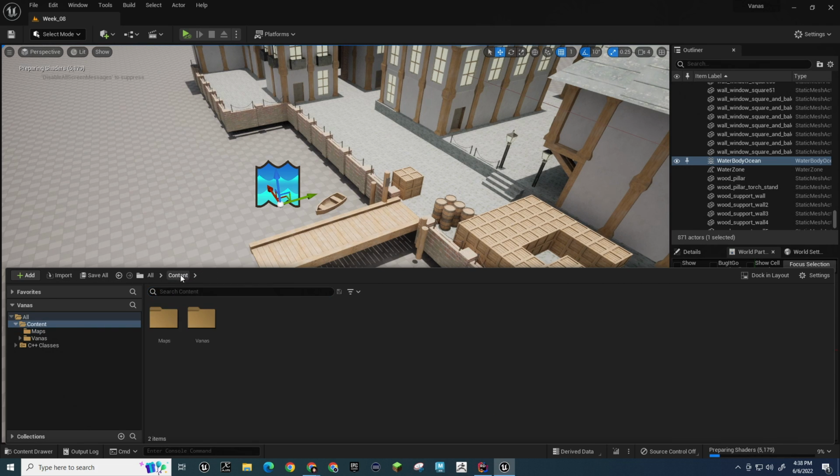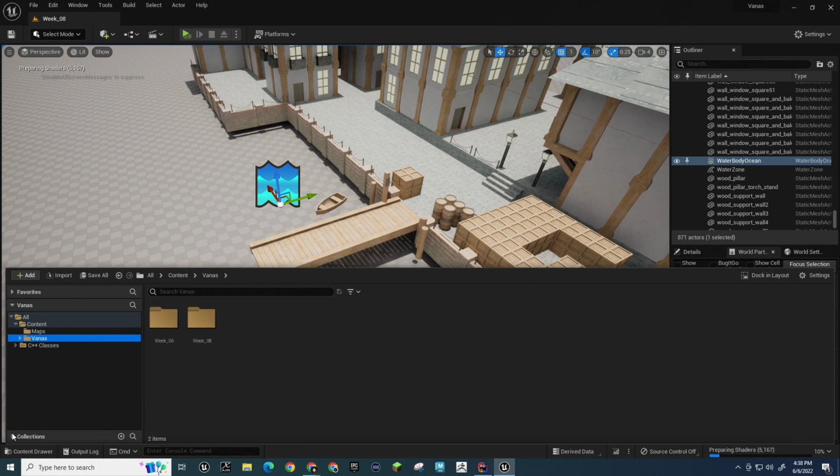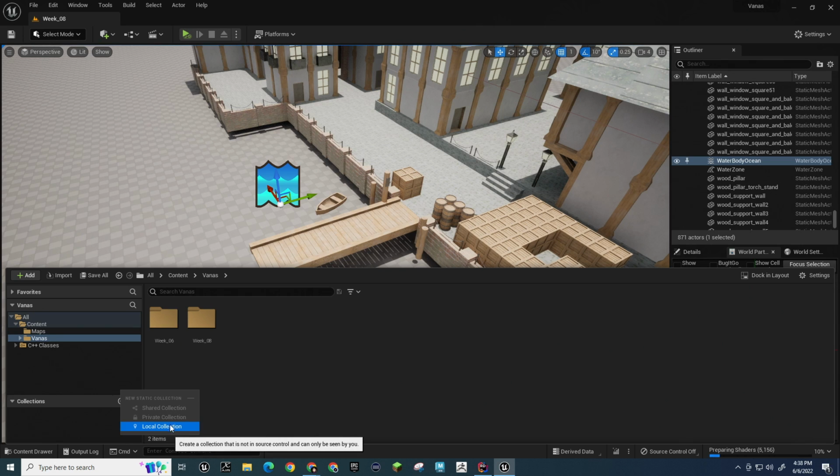What was it? There's a... Create a collection that is not in source control. That's not what I wanted.